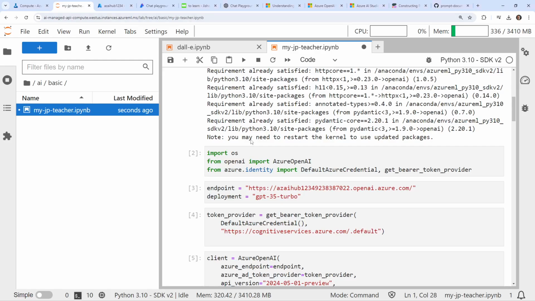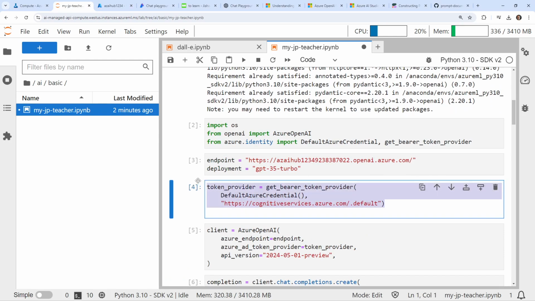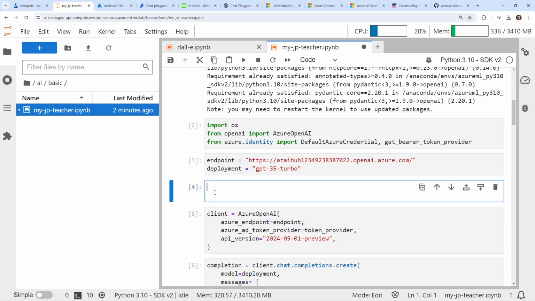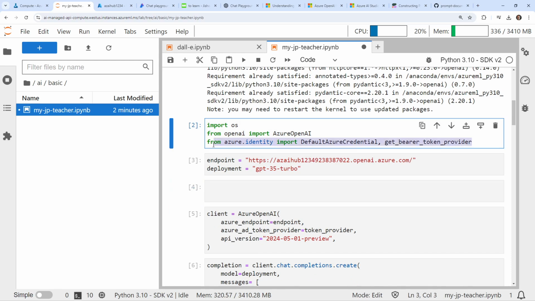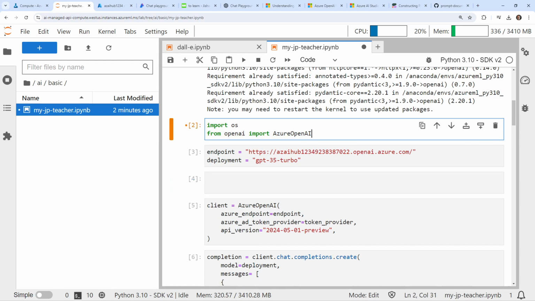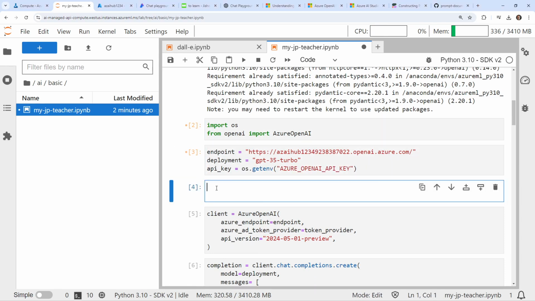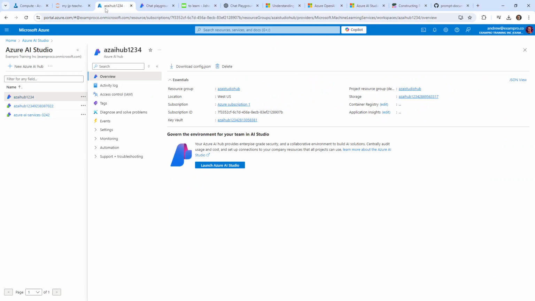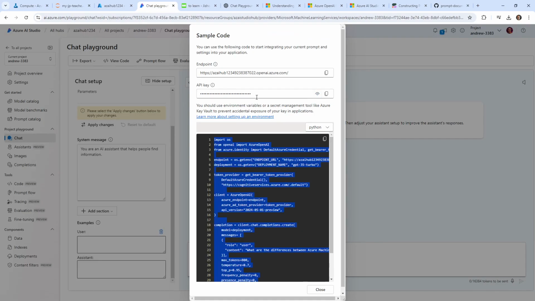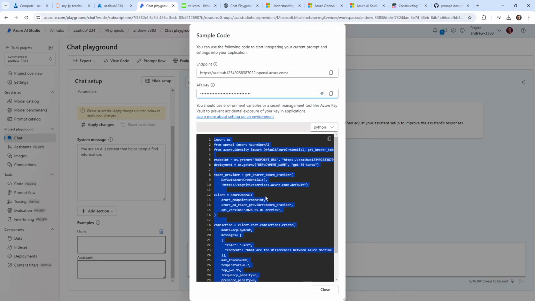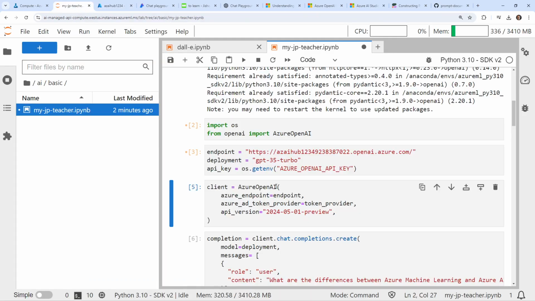So we'll go back over here. And I'm just carefully looking at this. So remove the lines, token provider. So we'll get rid of this. And it also says get rid of this because we're not using Azure Identity to authenticate. We are going to grab this here and place it as such. We'll take this out of here. I like how they show the API key up here, but they don't give you the code for the API key. It's totally backwards.